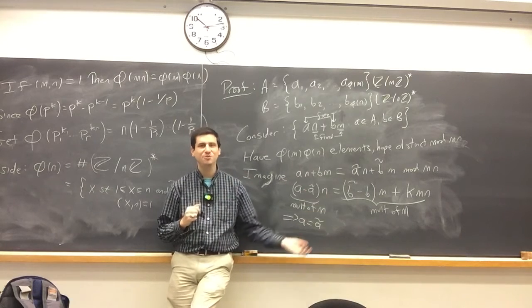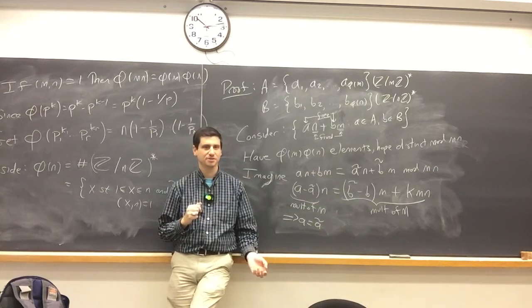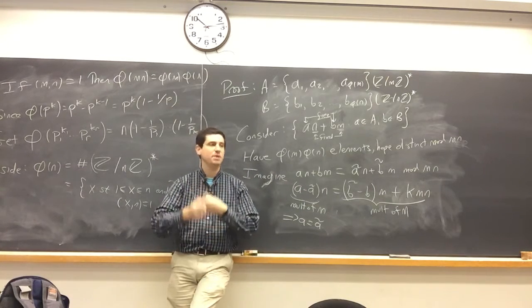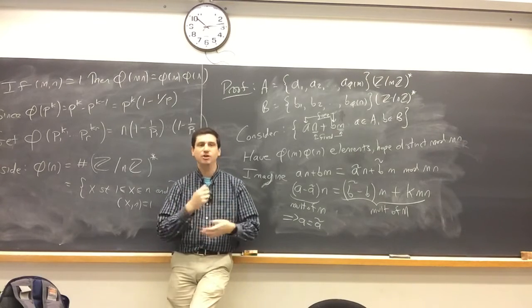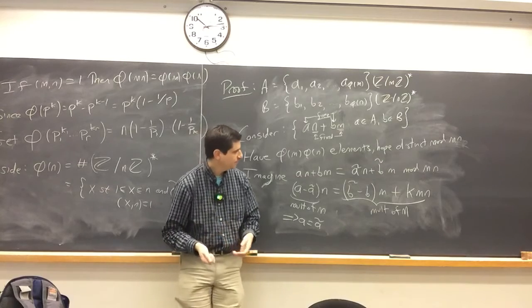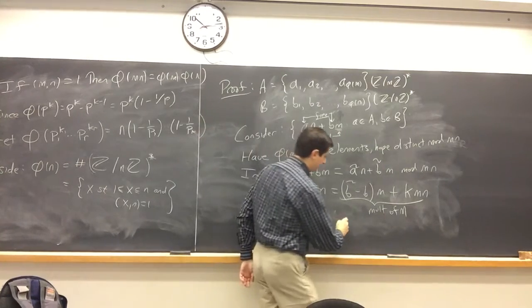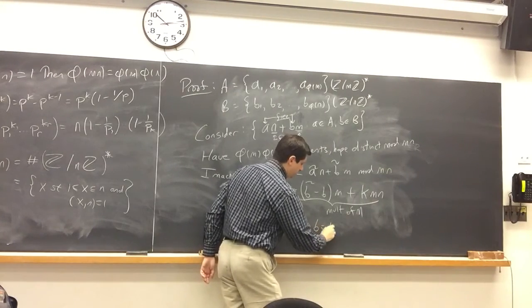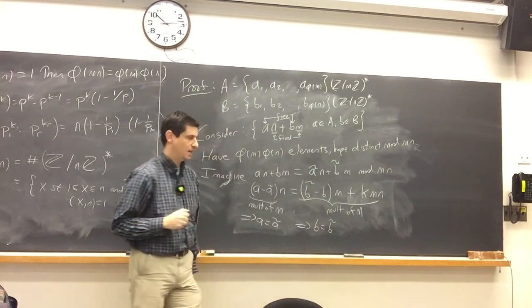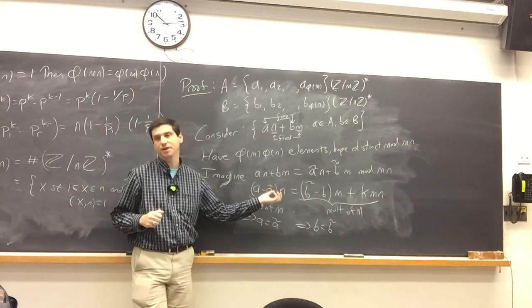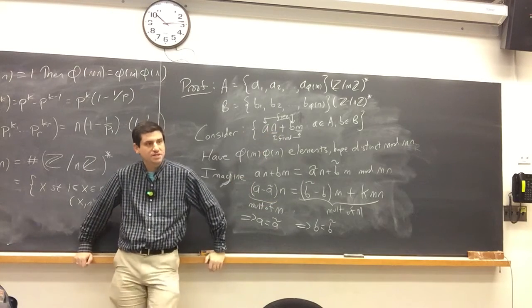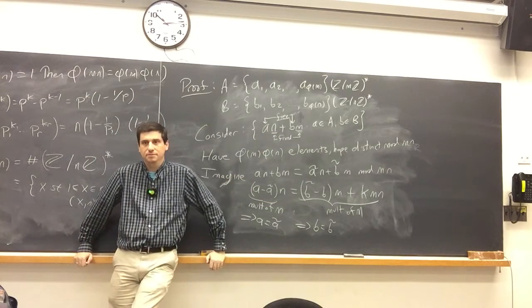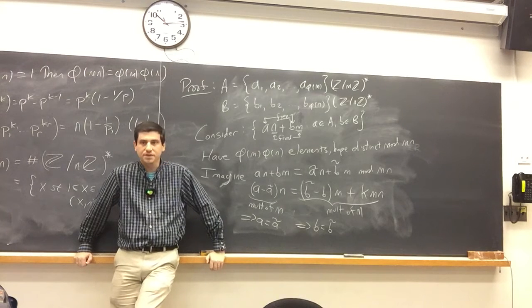Do I have to go through the proof to say b equals b tilde? No. It's completely symmetric in m and n. It's completely symmetric in a and b. I could have done the whole argument from the other perspective. And so we similarly get b equals b tilde. Again, we could have done that by looking at multiples of n. So what this means is if two of these numbers are the same, they must have had the same a and the same b, so they're distinct.